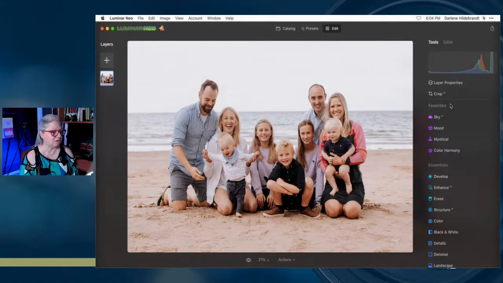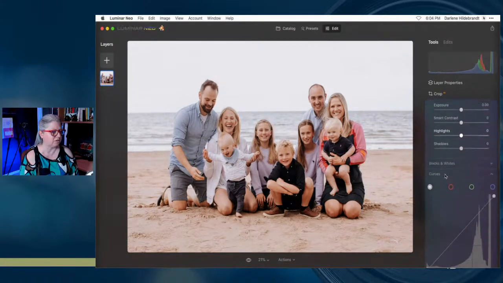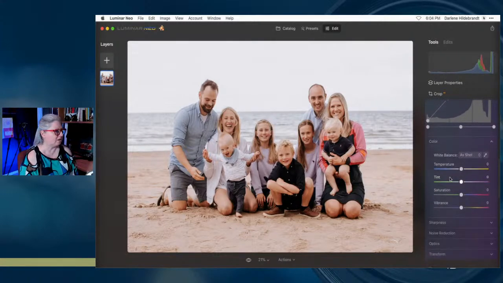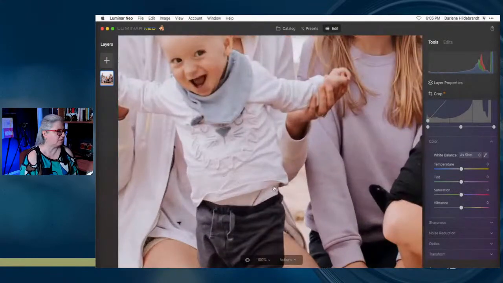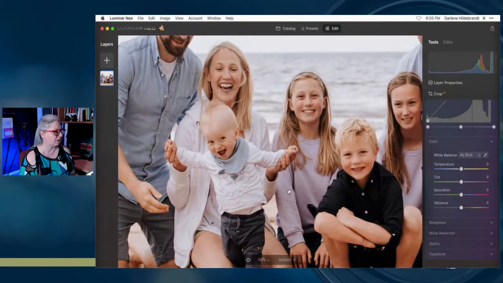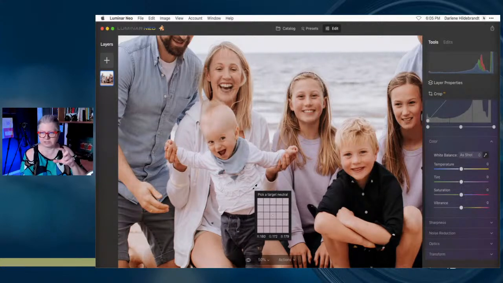So to adjust color, we can start in the develop panel and we can look at the color options here. So if we know that something is neutral, this is a question that I got from somebody the other day. If we know that somebody is wearing something that is a neutral color, for example, this little guy's shirt here, right? If we know that that's white, use the eyedropper. And then where you place it makes a big difference.